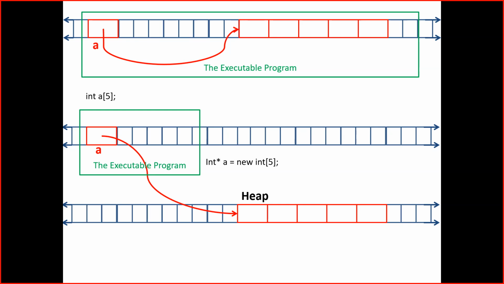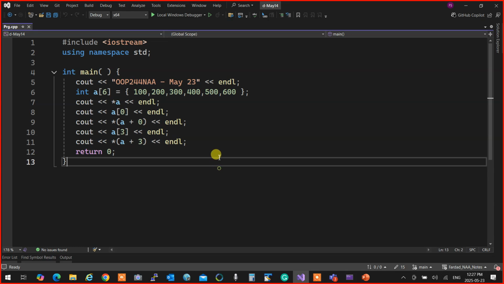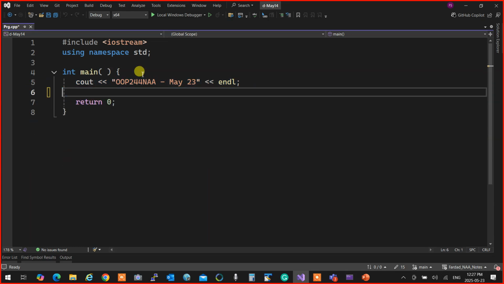Okay, so now how do we do it? Let's do it. You saw the syntax. It's pretty simple and straightforward. I'm just going to go right off the bat and do it for you. We're going to write the program that prints everything in reverse order. I need a pointer for the array, so I'm going to say integer pointer array. Remember the first rule of dynamic memory allocation: any pointer that is not used, you make it null, so you can recognize it's not being used. That's the most important aspect.